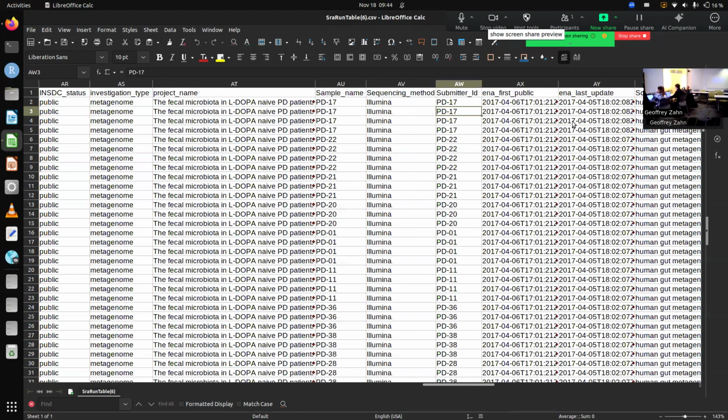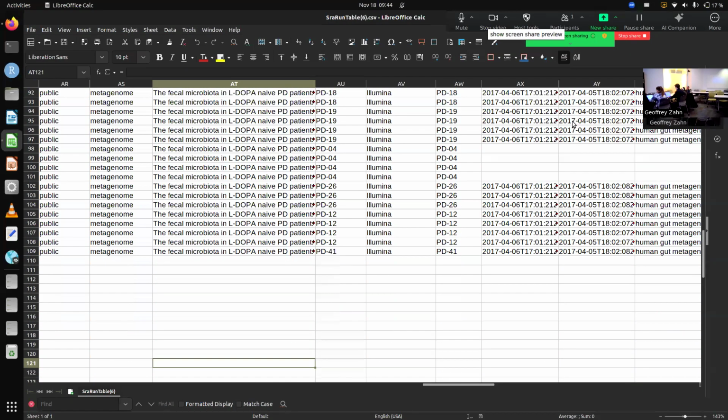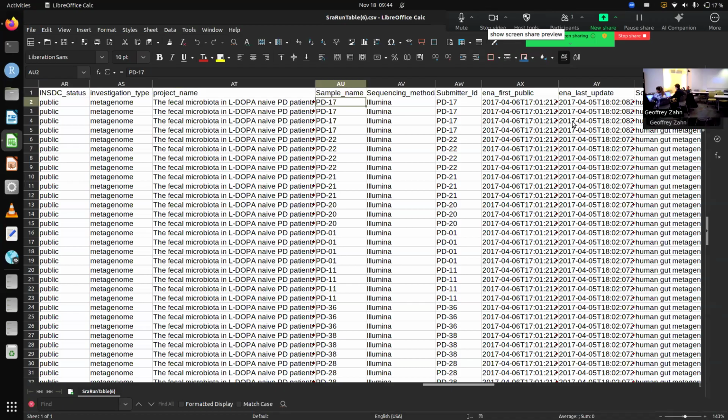So I'm looking at, here we go, fecal microbiota in L-dopa naive Parkinson's patients. Those are all the same. The sample names are different. If I was one of these researchers, I would happen to know that PD01 was one patient that did or did not have whatever.